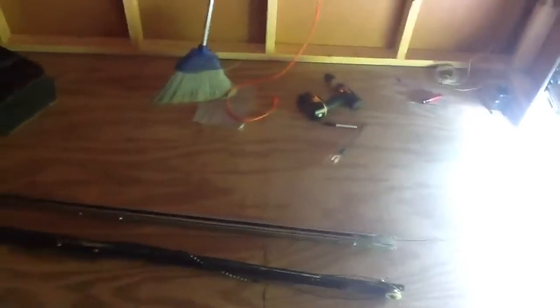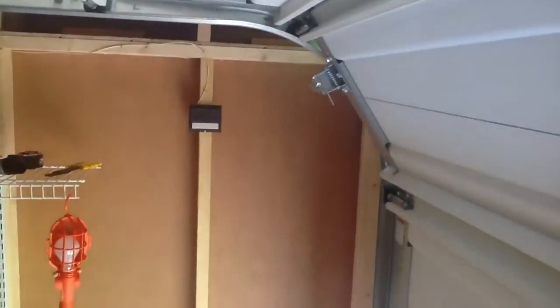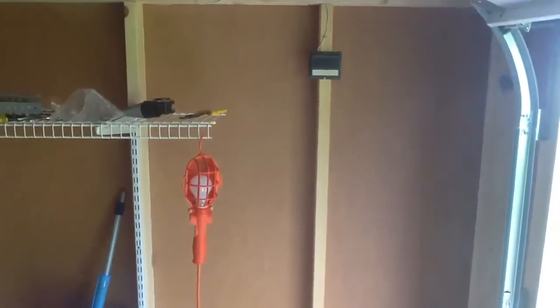Right now it works, but every once in a while I do have to tighten the bolts because they come a little bit loose. As for the door being balanced, I can open it up halfway and sometimes make it stay, but the spring is just a little bit too tight. I was going to hook up my multi-function Chamberlain panel but I didn't have enough wire for that.